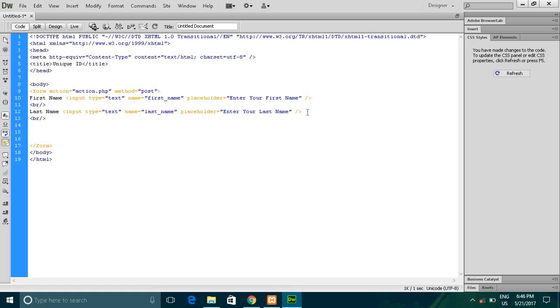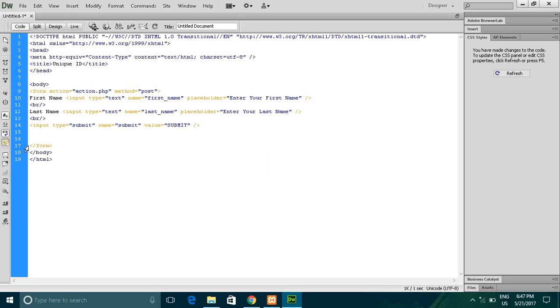Then we have to put a submit button, and put type equals to double quotes submit, name equals to submit, value equals to submit, and then we have to close this tag.